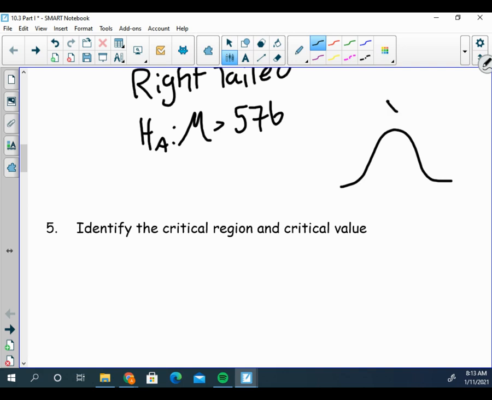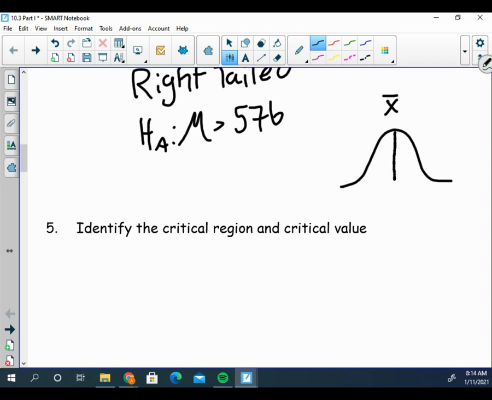So remember, how we run a hypothesis test is we look at the distribution of sample means. We do have one specific sample mean, that's 615. But the idea is if we took a different sample of size 36, we could get a different sample mean. All these different sample means make a normal distribution because the sample size is bigger than 30. That was chapter 8, central limit theorem.